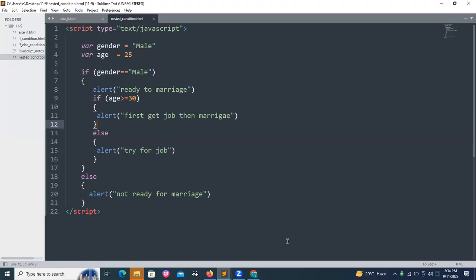Ready to marriage is okay, but try for job, why? Because your age is 25, and 25 is not getting suited. If it is greater than or equal to 30, get the job, then marriage. Else, try for job. This is about the nested conditions. Is it clear? Understand?